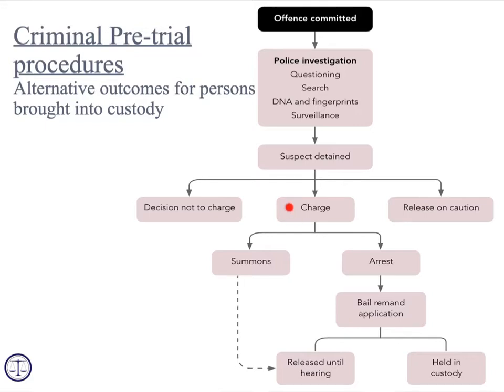If they do decide to charge that person, they could be provided with a summons, which means released and then awaiting a later hearing date, or they could be arrested and they could have to make a bail and remand application, at which point they would go to a court and the court would decide whether or not they were remanded in custody or provided bail.